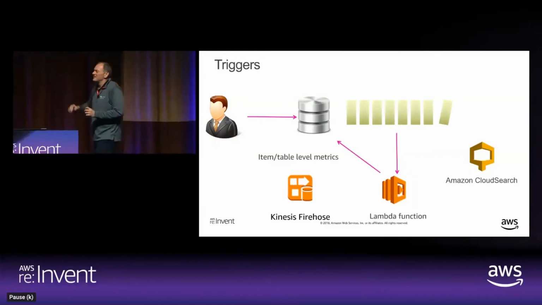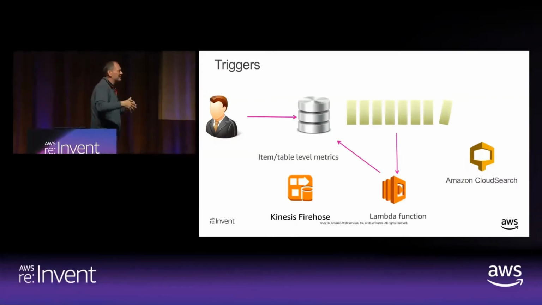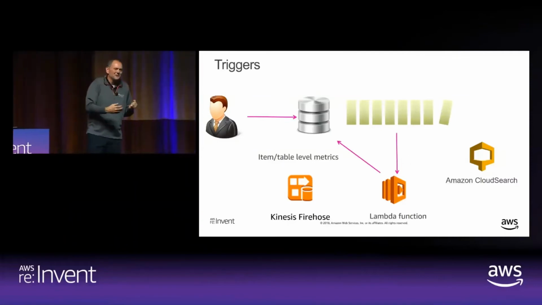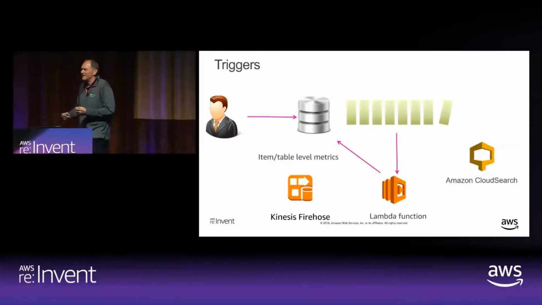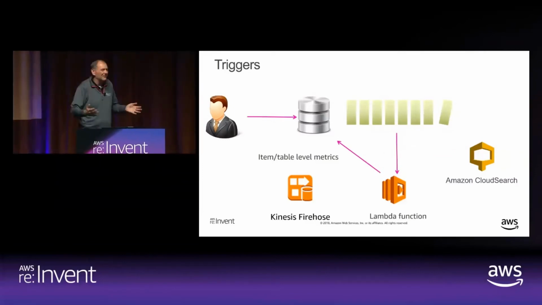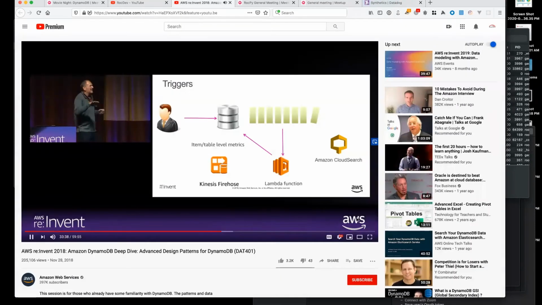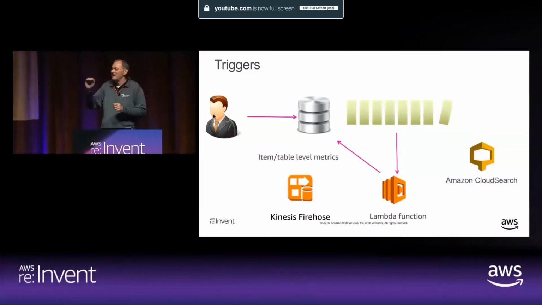One of the nice things about this particular design pattern is as we read data off of the stream, we can compute these running aggregations, these counts, sums, averages, or complex computed metrics that we need to maintain at the application layer, and then write that data back into the table as a metadata item. So for things like time series data, maybe I have time-based partitions. As I load those time-based partitions, I can execute my aggregation functions and produce all those time series metrics and write that metadata item right back into that partition.